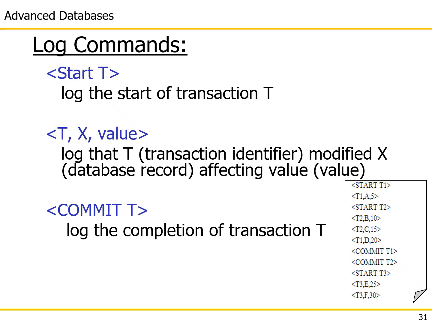Now, the next instruction says transaction T, the one in blue, is modifying X, and the value is so and so. So everything the transaction does will be written to the log. So T has to be a valid identifier for a transaction, which means it's a transaction that has already started. Like for example, if you look at the log, it says T1 is modifying A and the value is 5. Okay? And then if you look at the third statement in the log that I have put at the bottom right, it says T2 has started, and then T2 is modifying B and the value is 10. T2 is modifying C and the value is 15. T1 is modifying D and the value is 20. And then T1 committed, which means T1 is done. Okay? It's not anymore there. It has finished.